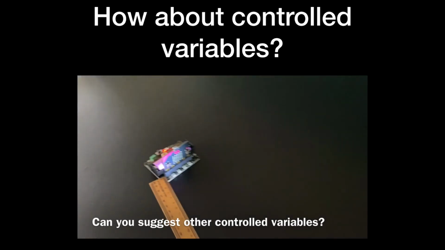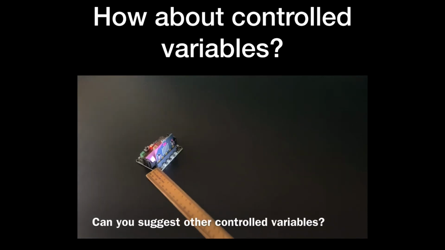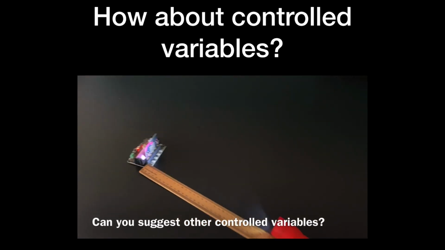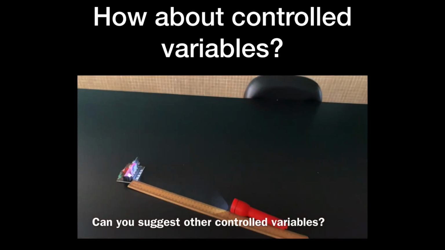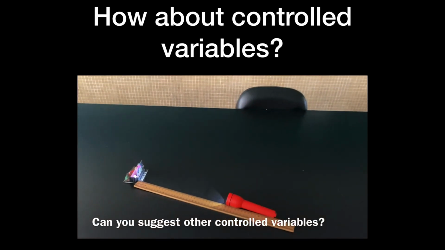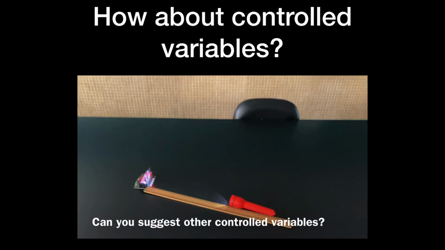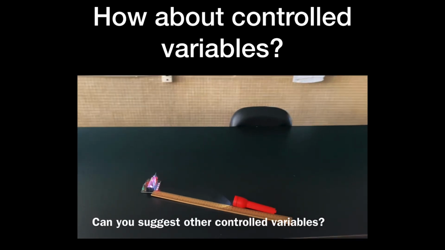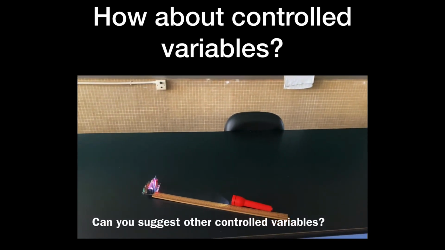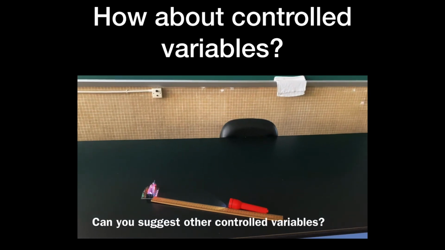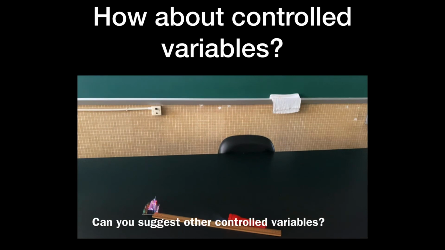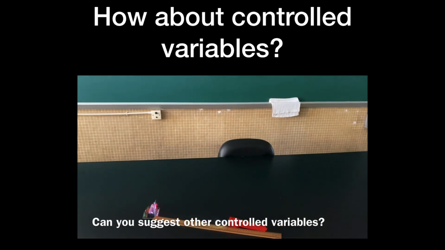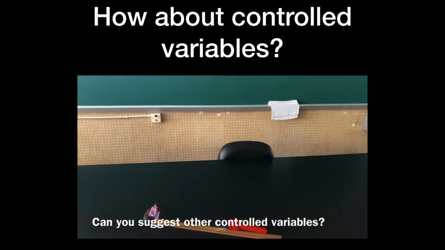Then what if you performed two sets of experiments, one next to the window and one on a normal table? Do you think that the result is accurate for you to find out the effect of distance? The answer is, maybe not. And then how about the case where in one of them you place the ruler perpendicular to the microbit, and in the other one there is an angle between the microbit and the ruler? Okay, the result will also be inaccurate.